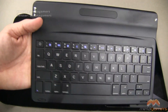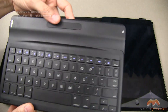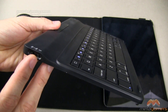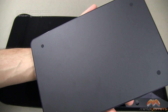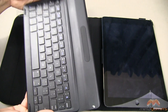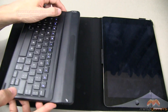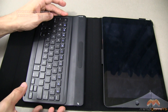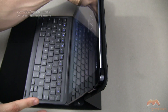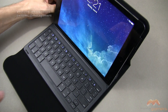Everything you need access to on this keyboard you have, including home buttons, shortcuts, and things like that. You've got your power indicator and along the side your on/off switch followed by a button to press when you need to sync with Bluetooth. Let's go ahead and turn this on — you'll see the power indicator light comes on. That is also where you're going to charge it if you run out of battery. I've already synced this so it should automatically connect.